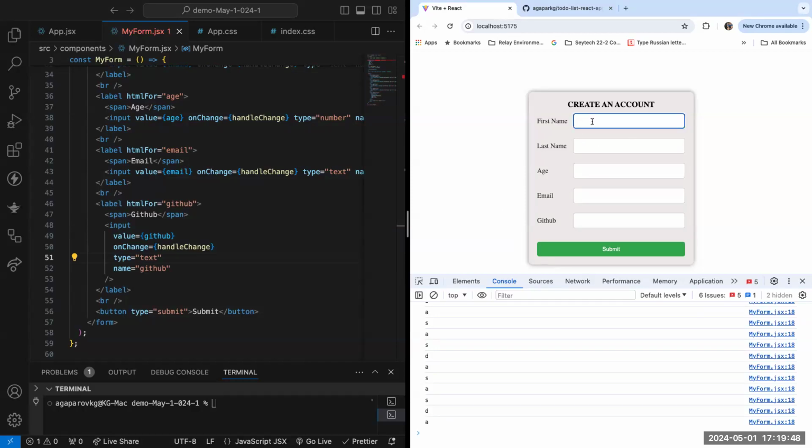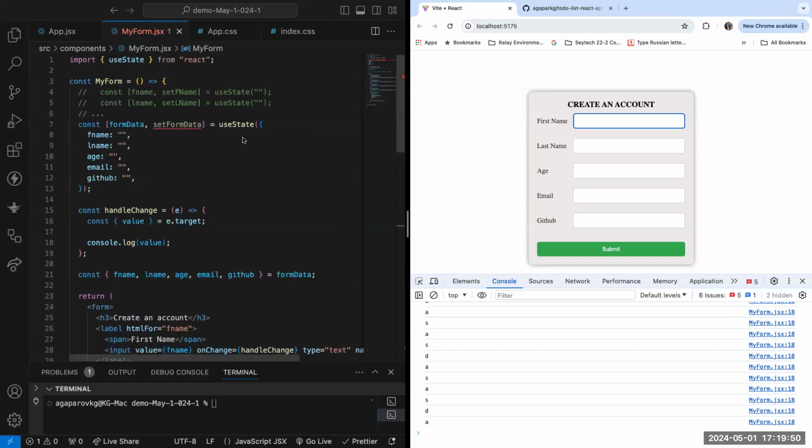We're not able to see our values because we're not updating our state. It is still grabbing from the initial form data, which is empty strings for each and every single one of them. That's why we are still not seeing the values that we are typing in here.